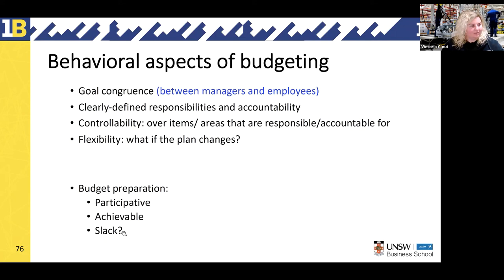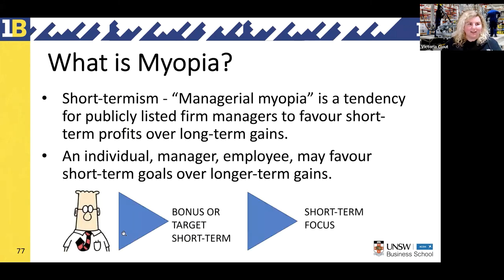So now I'm going to introduce you to three types of dysfunctional behavior that we might see in employees because we're rewarding them on some sort of basis that's giving them a skewed incentive. Identifying a dysfunctional behavior is very important to help us to correct for that behavior. So we need to analyze the situation, work out what's going wrong, and then we can try and fix it. You'll see this in one of your tutorial questions for next week, that there's a particular behavior that we're seeing with an employee, and once we've identified it, we can develop a solution to fix it.